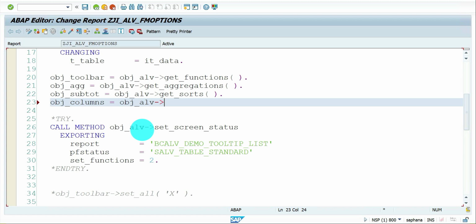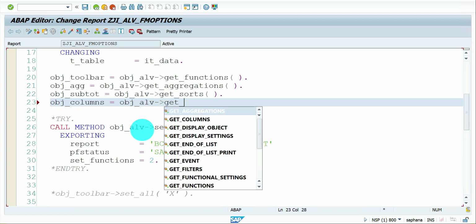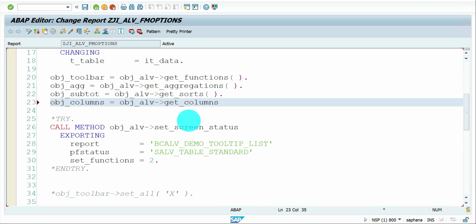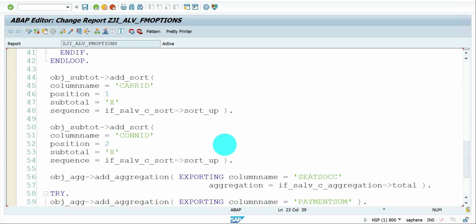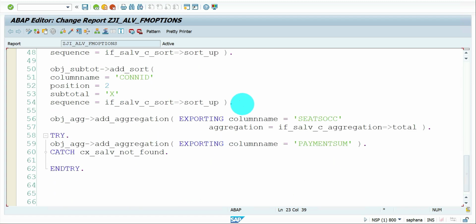Object, it's get_columns. This is the one, so I'm going to get the reference. After that, I need to do the casting here, and I'm going to add which column I want to have the color, the entire column.